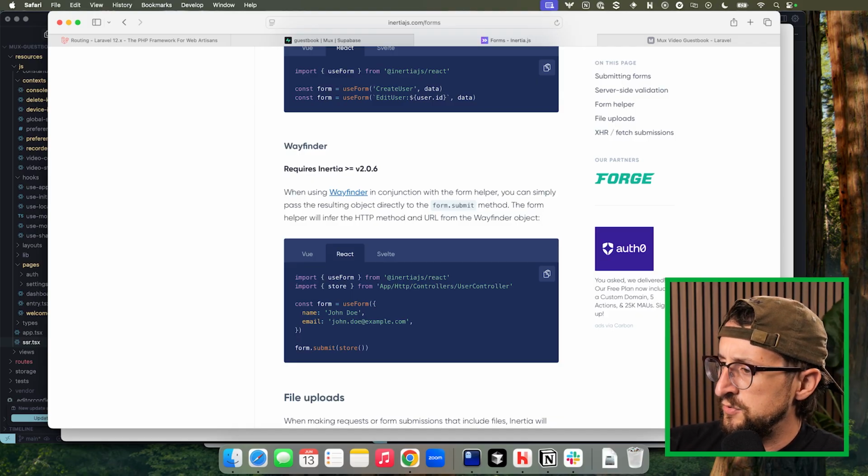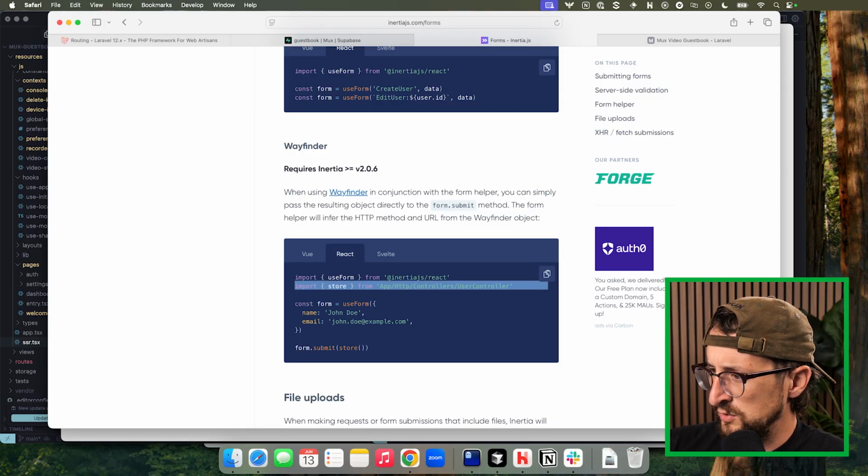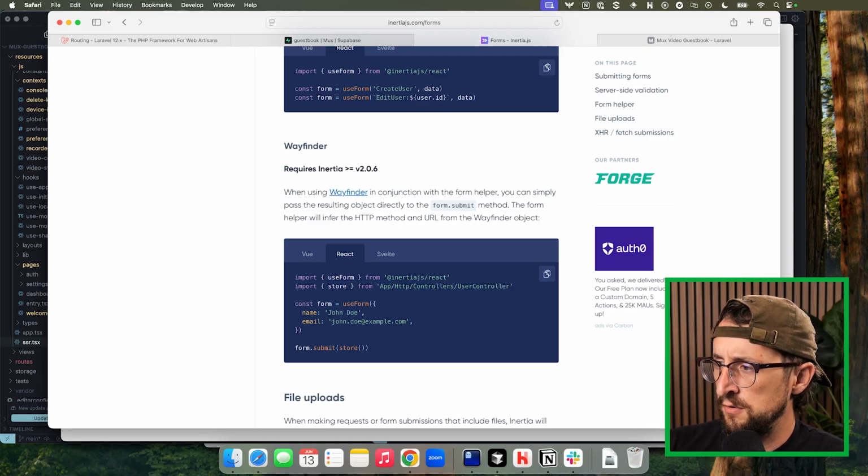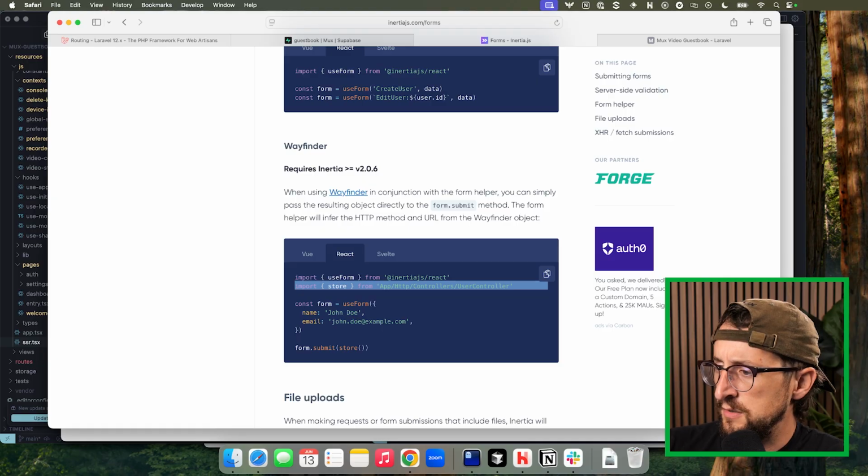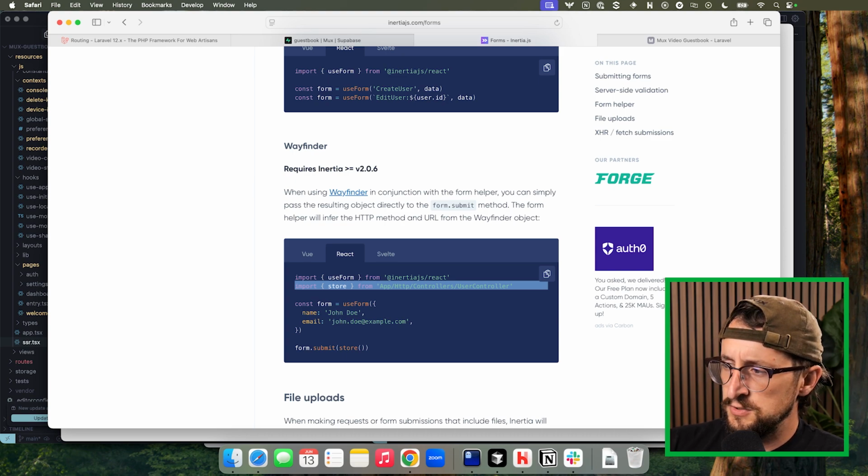And it allows us to actually import what looks to be the PHP file into our React application and infer some functionality, or maybe just the route endpoint from the controller file itself, which is pretty wild. We're putting PHP, I think, into our React application and then calling a function on it immediately.